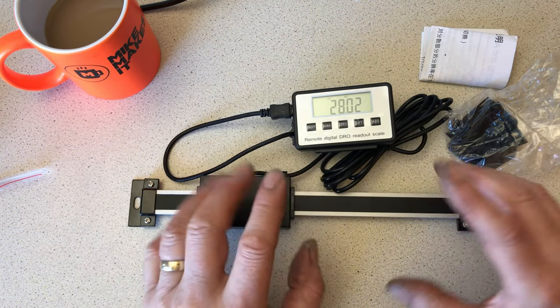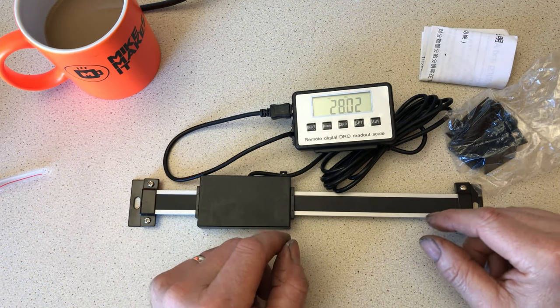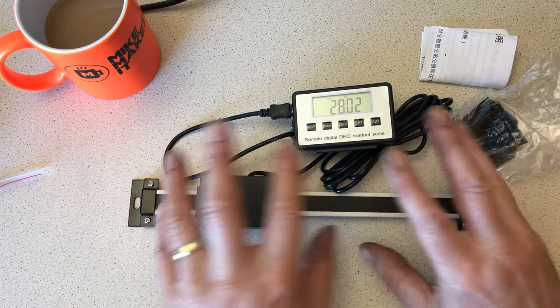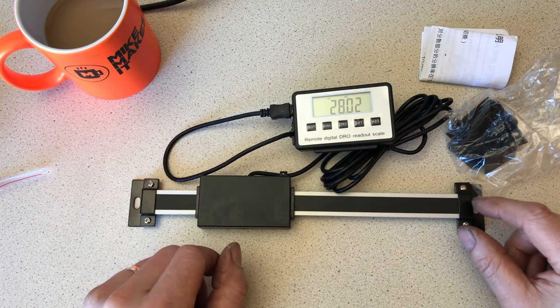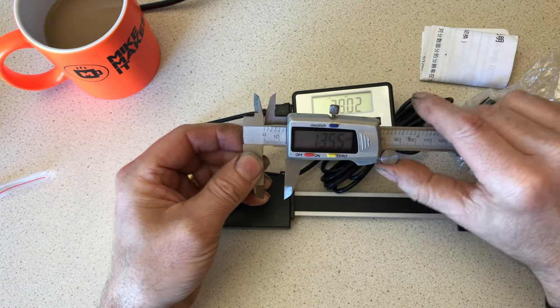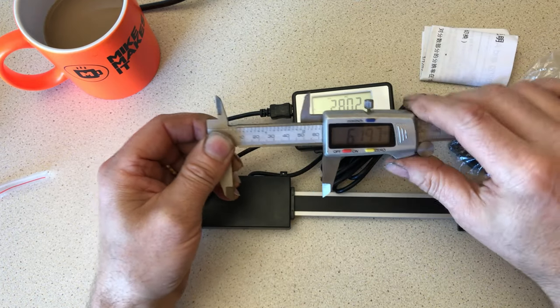It does have a rudimentary scale on there at the moment, but it is very manual. I want to leave that on there because it's also got a manual depth stop, so we need to fit this in and around that. Now, I have seen people fit these digital vernier, which is a good idea. Many people have done that with success.